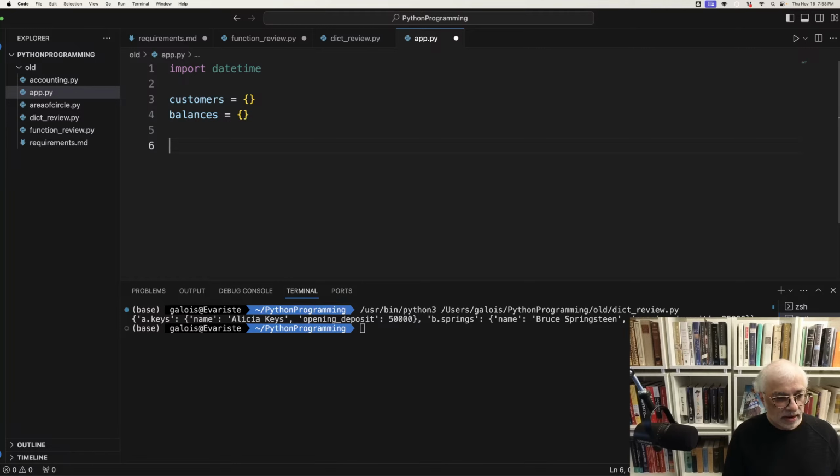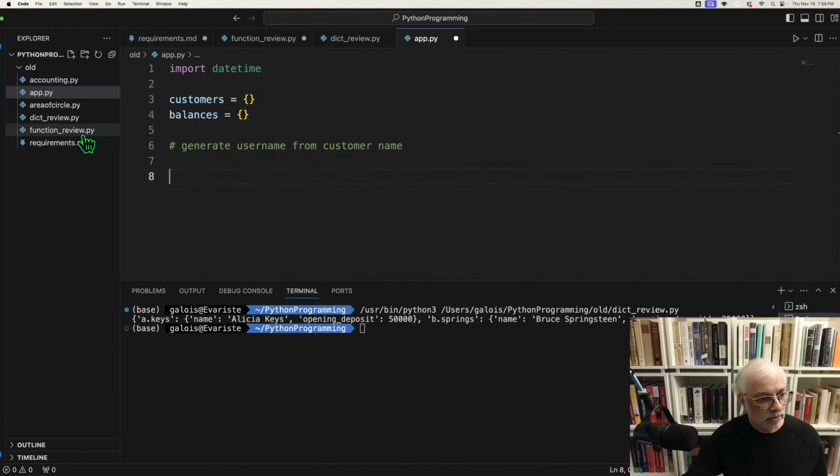Now we're going to write our first function, and our first function is the one that we had before, generate username from customer name. I'm just going to copy and paste what we already wrote.